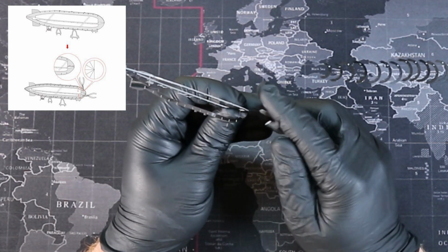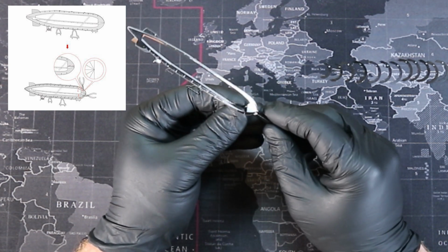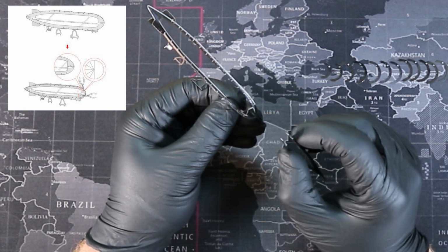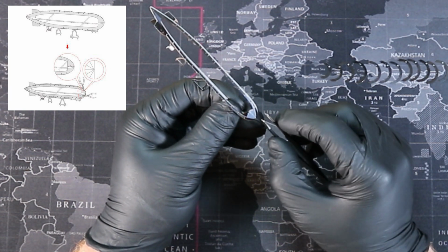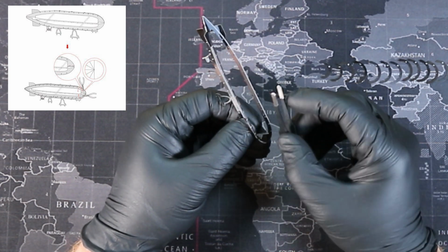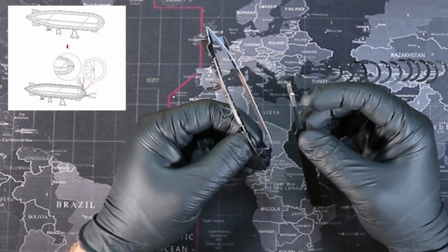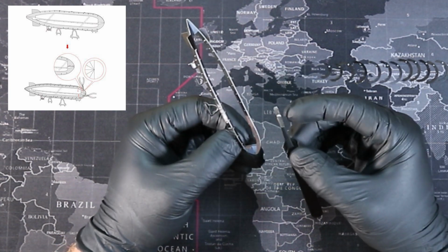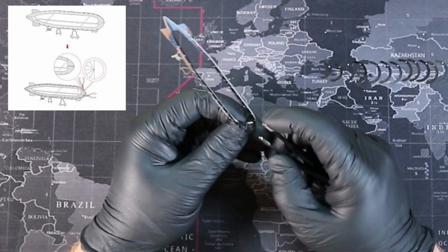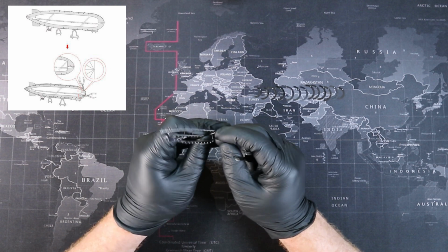And I'm just going to open this up a little bit, and I'm going to hold this piece down here pretty tight. And I'm going to actually use two tools to do this, and the reason why is to get a really nice bend. That first bend is going to be very important, and I'm going to have to match it on this side here. I'm going to try to do it this way because of the way the instructions say, but I do wonder if this would be a little bit easier to do if these weren't already all connected. Let's go ahead and try doing it the way the instructions tell us. We also have a really nice diagram there to follow when we have all of these pieces bent. So we do know what it's supposed to look like when we have everything bent right.